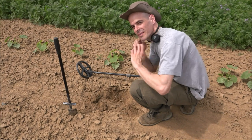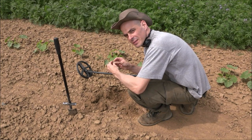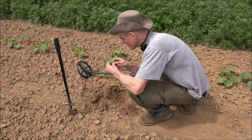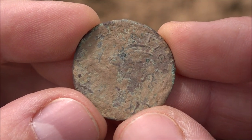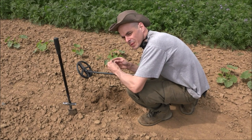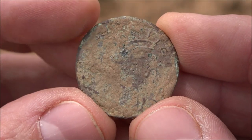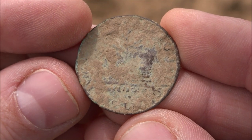That's what I call a good start into a detecting day. At first I thought it's a big button, but then I realized that it is a big copper coin. You can see writing on it, and I think it's a beautiful coin in general. I'm not sure whether it's German, maybe it's from a different European country. I'm looking forward to giving it a clean. Will be very exciting to find out what it is.